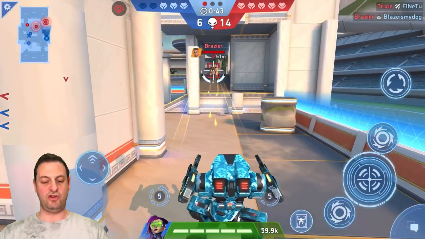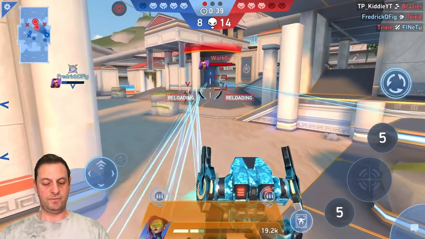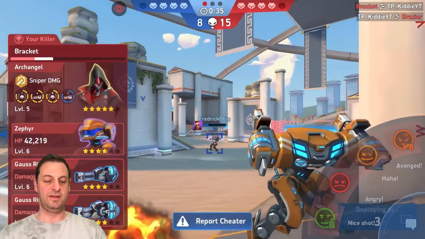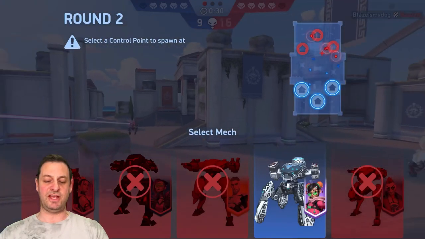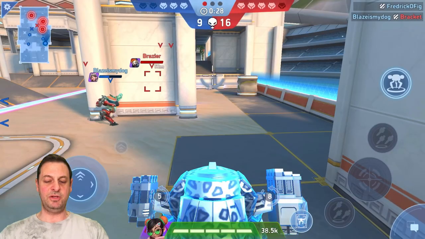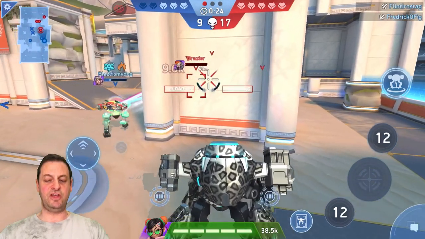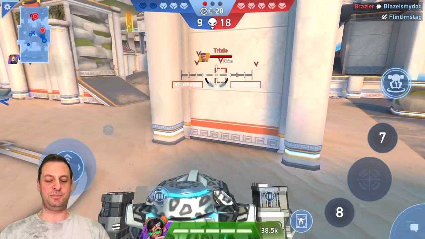I swear there's got to be some cheating going on. I'm going to get killed again, I know. Oh, he's got unlimited ammo or something. You always know if he's got an Archangel, it's definitely AI, because that is not even available. It's going to be over pretty soon, and you're going to see an absolute ton of kills by that no-named person.